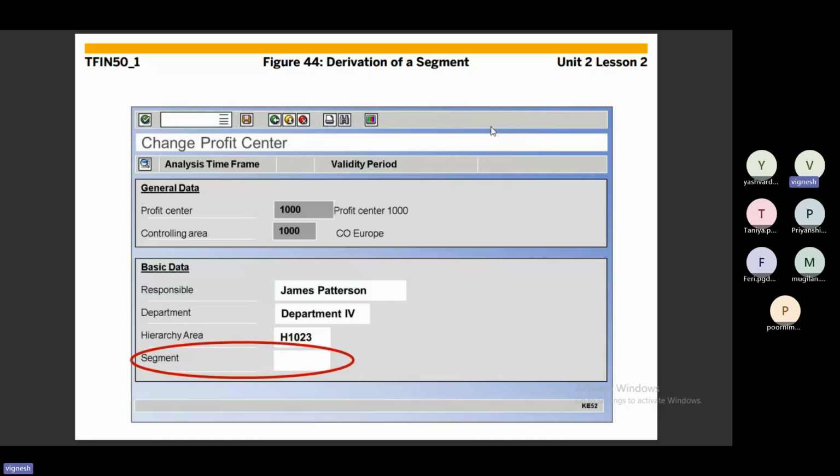See, at the time of posting an entry, for example, you are a salesperson. Imagine, you are a salesperson in a car showroom.